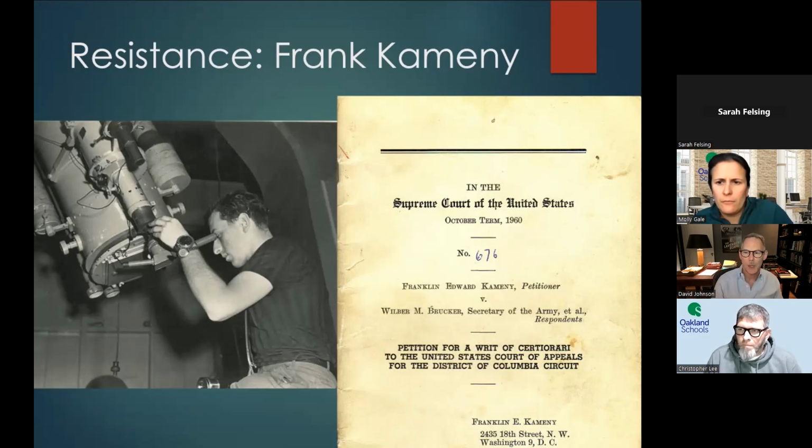And so he decides to fight his dismissal. Because he's a kind of nerdy scientist, he doesn't understand why the government is concerned about his sex life. He thinks very logically, and he knows this has nothing to do with his ability to perform his job. So he fights it, first administratively and then through the courts, and he tries to take it to the US Supreme Court, but he's denied that effort. But in the process, he articulates this kind of new understanding of the Lavender Scare.